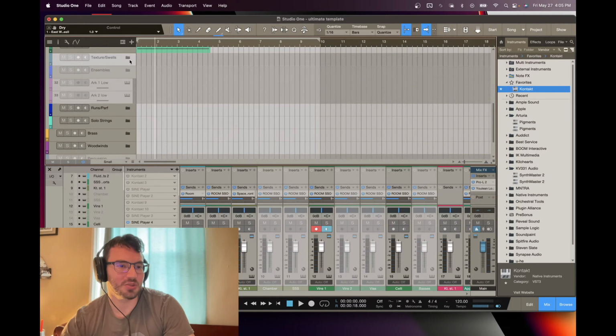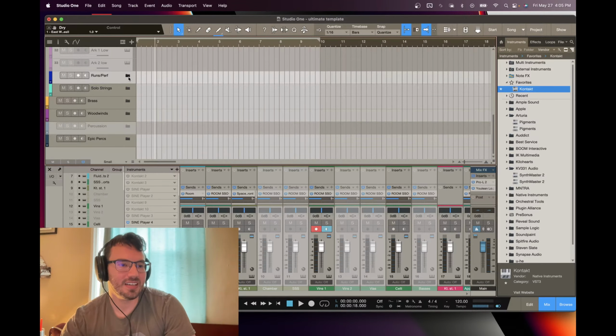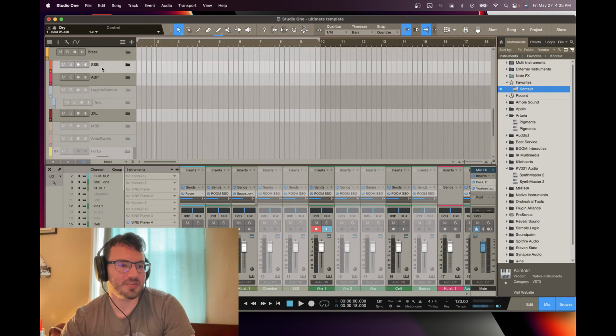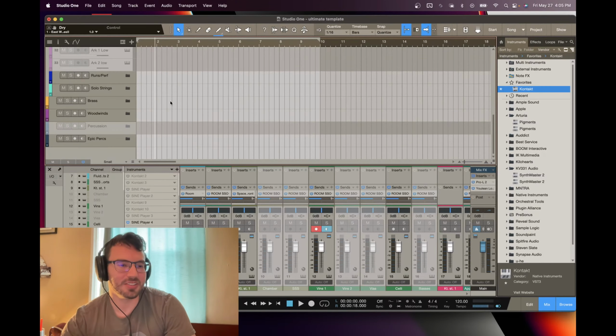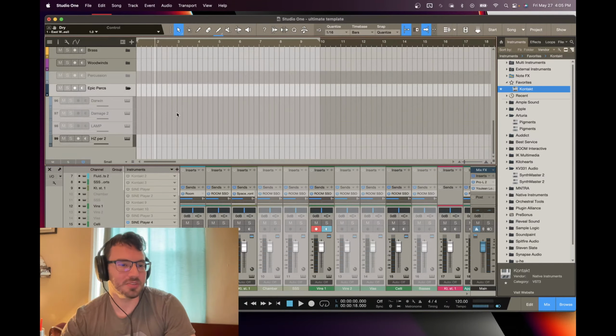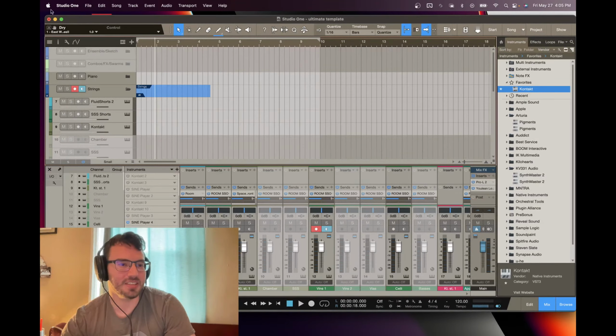These are textures and swells that rise and fall naturally. And then solo strings, brass, Spitfire Symphonic Brass, Junkie XL Brass, Cinebrass. They all do something different that I use them all for. Mix and match them all in a template with the same reverb so that they all sound cohesive together.